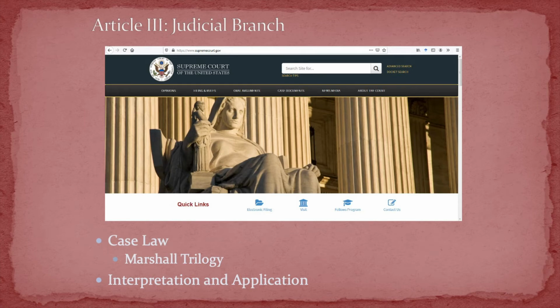And of course, the judicial branch. So the judicial branch affects Indian treaties and Indian people because they're the ones that actually interpret the language of treaties. They're the ones that actually settle disputes when they arise. So it's interpretation and application not only of treaties, but of statutes and any statutes that might affect previous treaties. I have up there the Marshall Trilogy. We'll go over that very quickly, those three cases that really set the foundation for Indian law through case law.